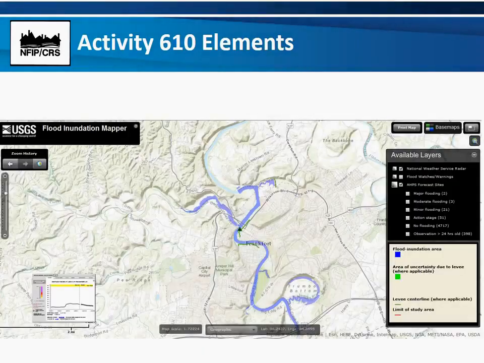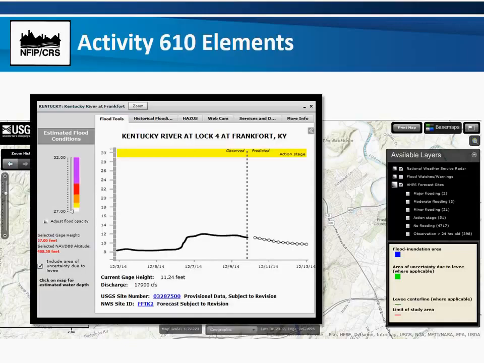Another USGS product is their Flood Inundation Mapper system. It could be a real-time flood inundation mapping process. If your community has that, just give me the URL and I will go to that site to verify that you have met the credit criteria. As you drill down at this site, you can see the Kentucky River is depicted in Frankfort, Kentucky. It shows the date, time, and depth of the flood gauge height recordings, which is part of the flood threat recognition system, which ties into your emergency warning dissemination.